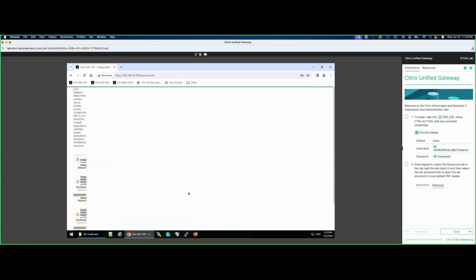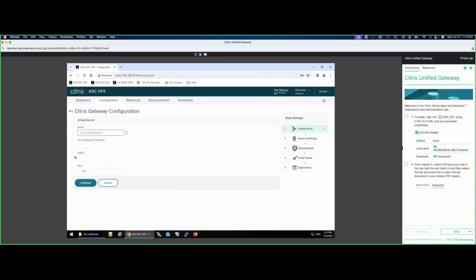Okay, this page looks like this, but just scroll down and say continue. Now you're going to specify the name here. I'll just say UGW_gateway, right? And I will give it an IP address of 172.21.10.150. And the URL or the FQDN that I have been saying, you should define it in the DNS as well, right? Okay. And port 443 is there, right? Right.